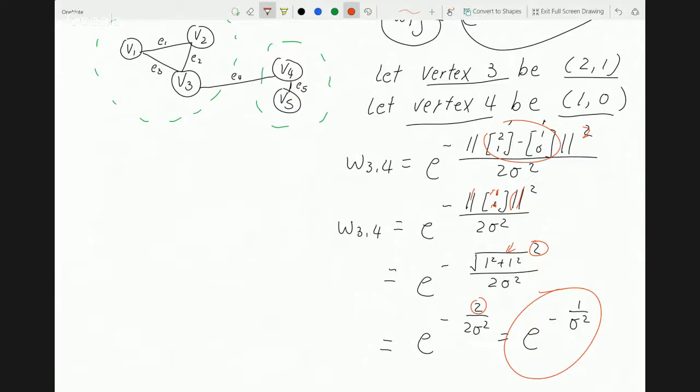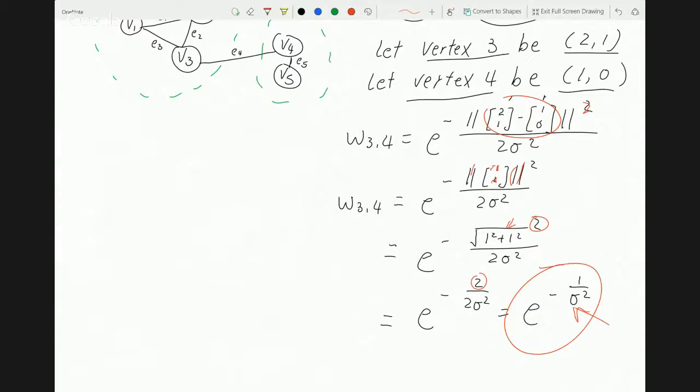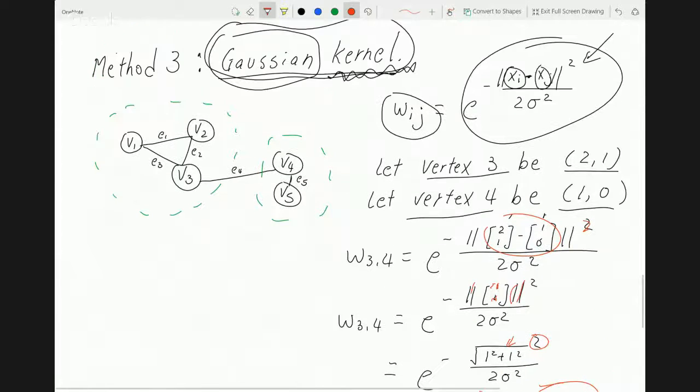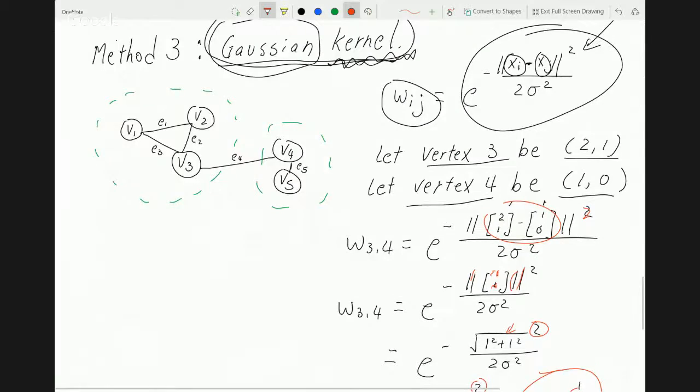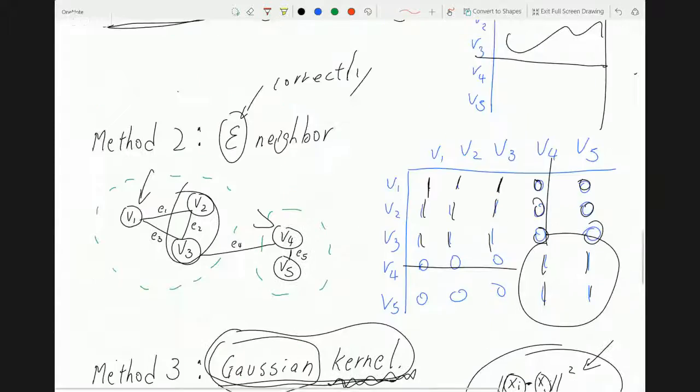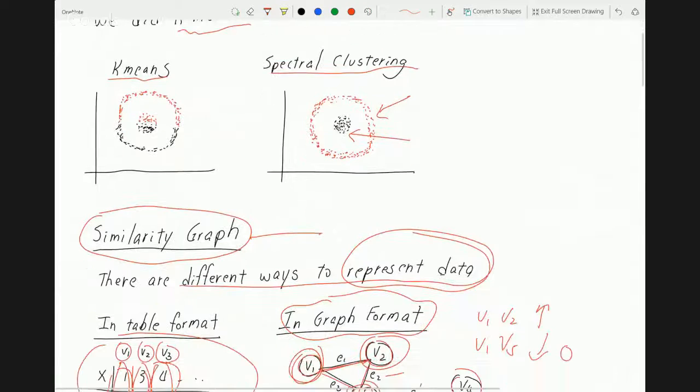So finding this distance requires you to set this sigma value as well, which I say you can just play around with. There are many papers written on how to actually do this, but for now, let's ignore this problem. If you were actually doing spectral clustering, set it up and then play around with various values, and there will be one that makes sense. Okay, so these are the different kernels, and these are the various vocabularies we have gone over.